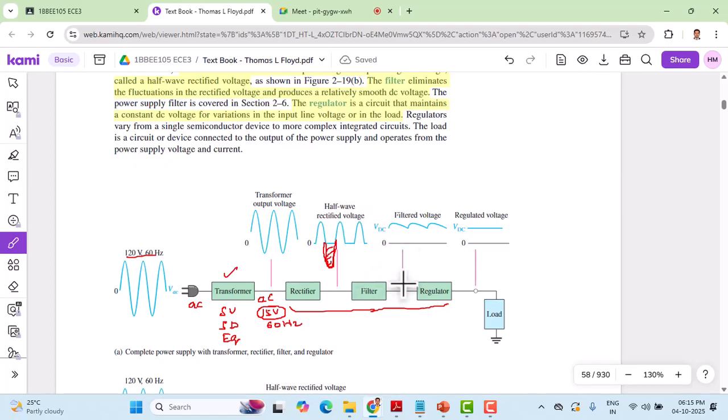And for the filtered output, the filter is again to smoothen the AC signal coming out from the half wave or full wave. We need a filter circuit which will smoothen this fluctuating AC wave. We need to get a DC voltage which is constant like this, and that is possible through the regulator. Finally, we have some application which needs a DC voltage connected to the regulator. The role of the regulator, the filter, and the rectifier is very important in deciding what percentage of AC we converted into DC. Okay, so that's very important for us.